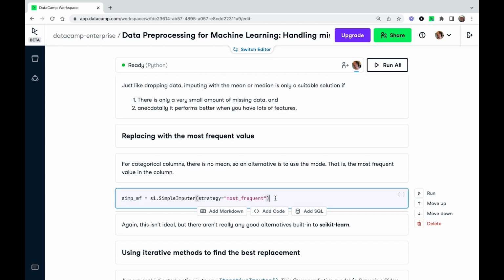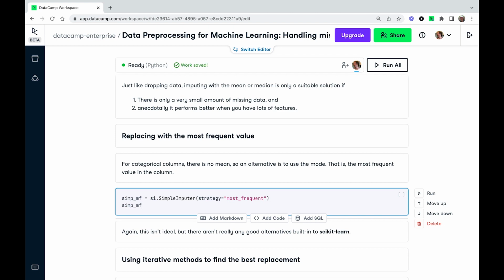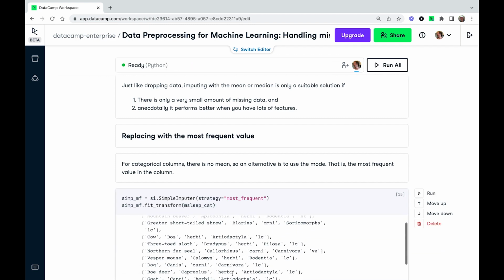All right, so now same situation as before. We've got this simple imputer object, and we're going to call fit_transform, if I can type this properly. No, I can't. Okay, and we're going to pass in this time the msleep categorical values. Again, it's returning a NumPy array, so we're going to do that conversion to pd.DataFrame, and we're going to borrow the columns from msleep categorical.